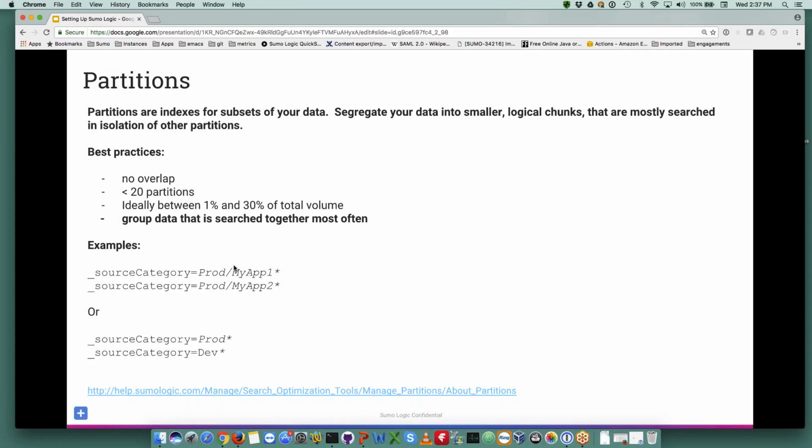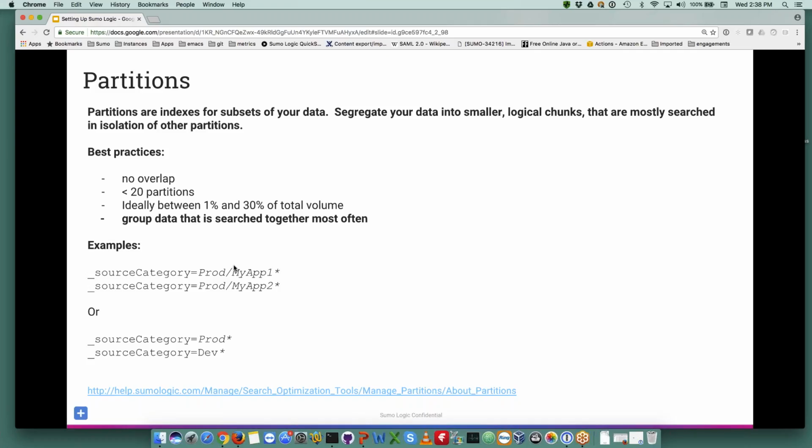If you have the option of divvying it up, ideally you have 10 indexes with each 10% of your data. Then you always ignore 90% when you're searching. That's perfect. That's obviously never how it's going to fall. That 1% is not a hard limit necessarily either. It's just a recommendation. The reason it's there is because if you create a lot of partitions that are 1% or less of your data, you're going to create too many partitions. There are edge cases: if you have really important data sets that are really small, and you want to query them really fast, index them off, not the end of the world. Just don't do it with every single data set.